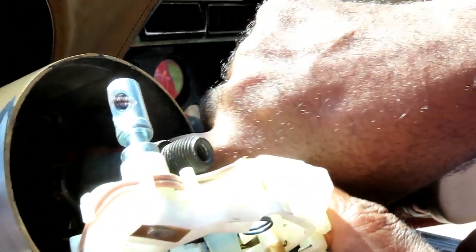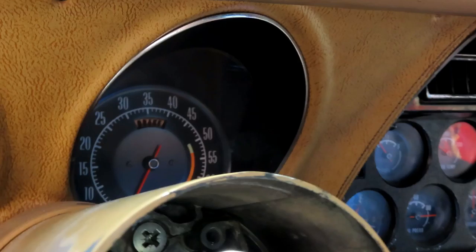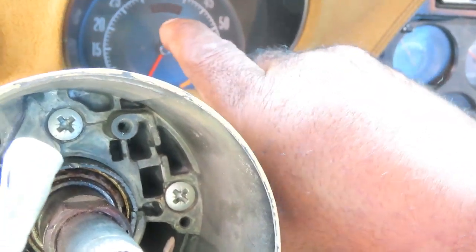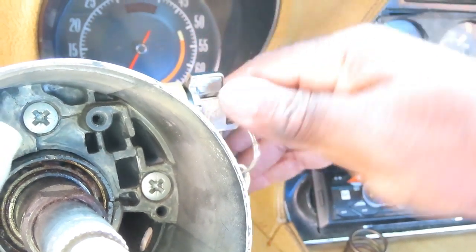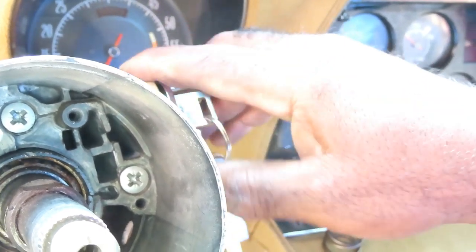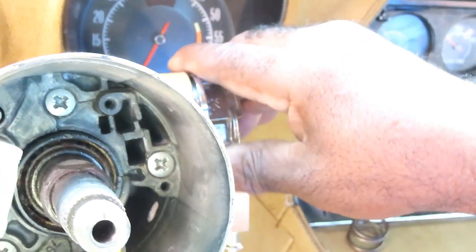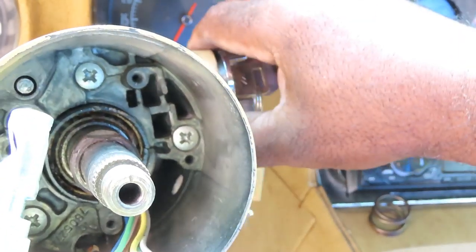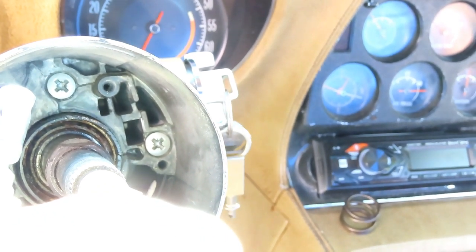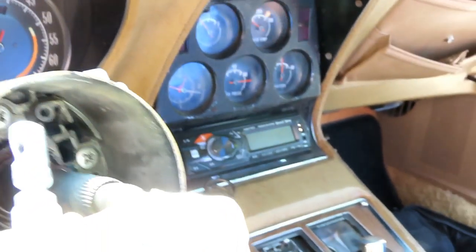So, if I put this into here, that means that hole right there is where I've got to push that clip down. And once I do, you've got to make sure the key is in the on position. That's what you're supposed to do. Push that little clip down, and this cylinder will slide right out of there. So let's get a light so we can see down there, and we'll be right back.